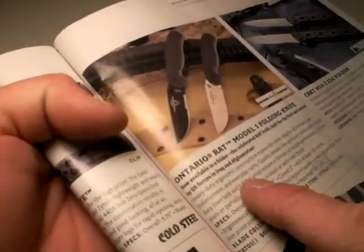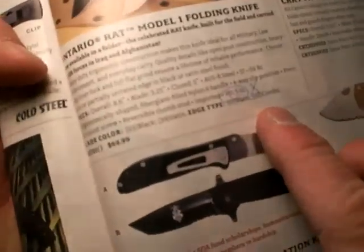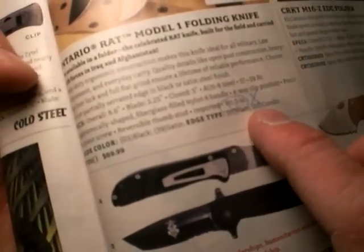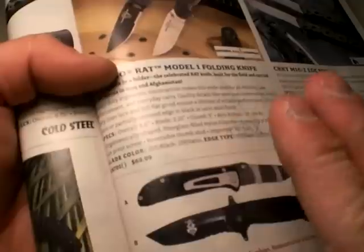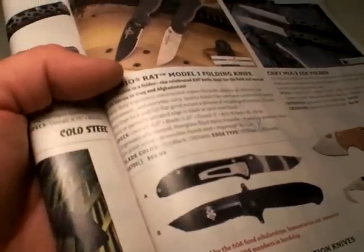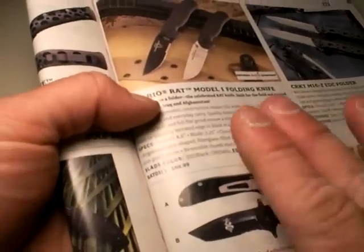As you see on my catalog, I marked it with an X. The reason I had it with an X is because it was 5 ounces, which to me was a little bit on the heavy side. I like my tactical blades to come in under 4 ounces if at all possible.